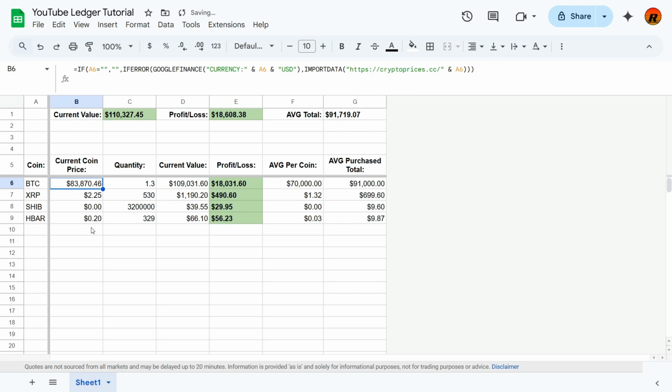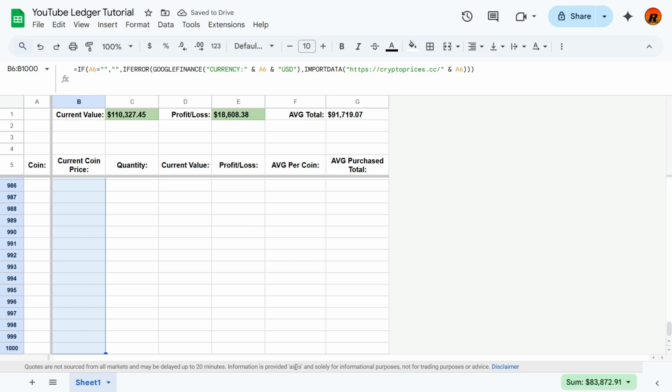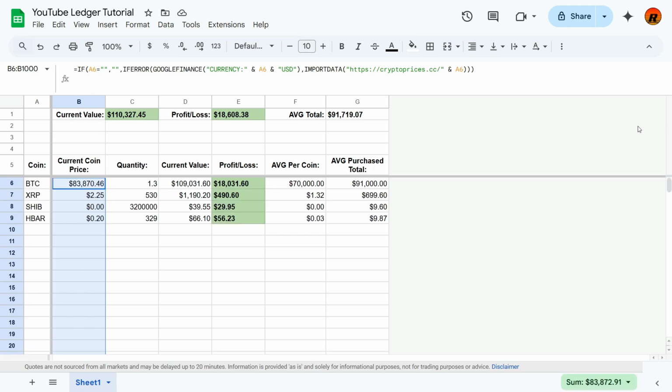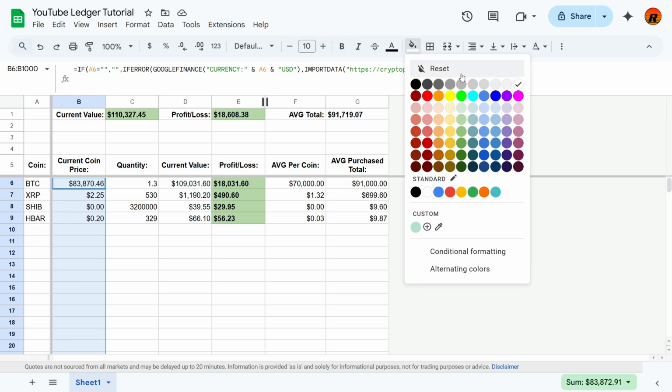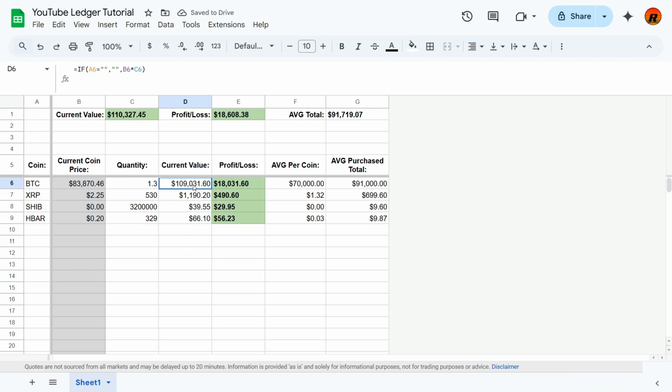On cells that I have formulas in on my ledger, I will do this all the time because you really jack these up if you're not careful. Just put the background gray.